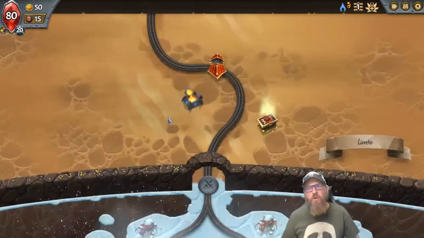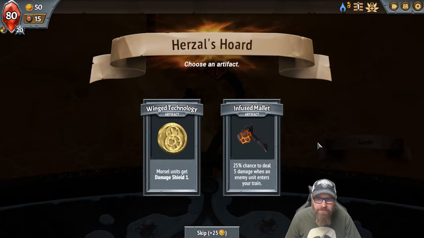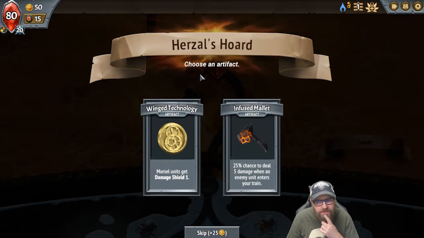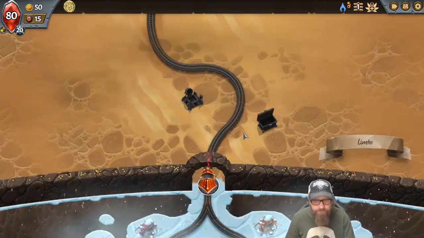So it's not quite Gorge, although it is similar to that. I don't know if I want morsel units to get damage shield. I guess it doesn't hurt because we're going to eat them, so they're going to survive. Yeah, we'll go for that. We'll see how that works with what we're doing.